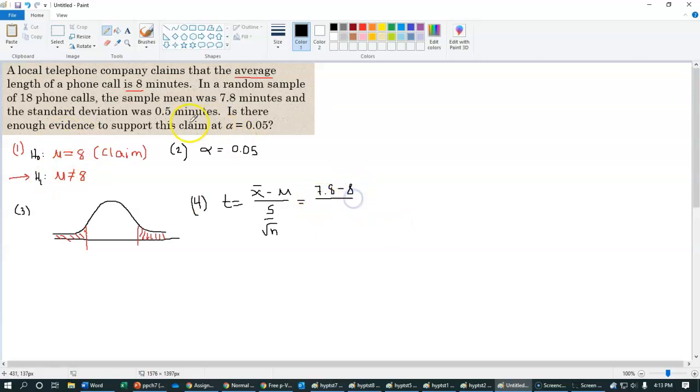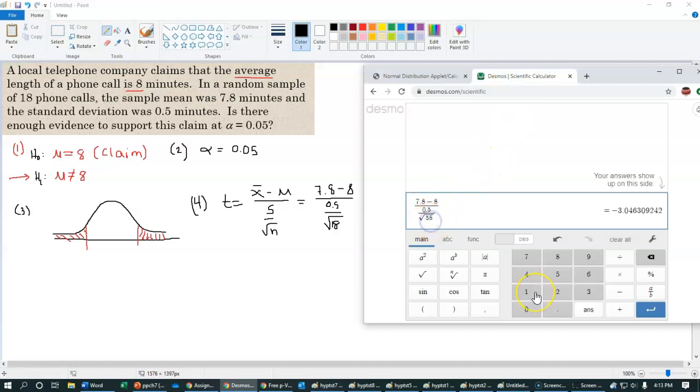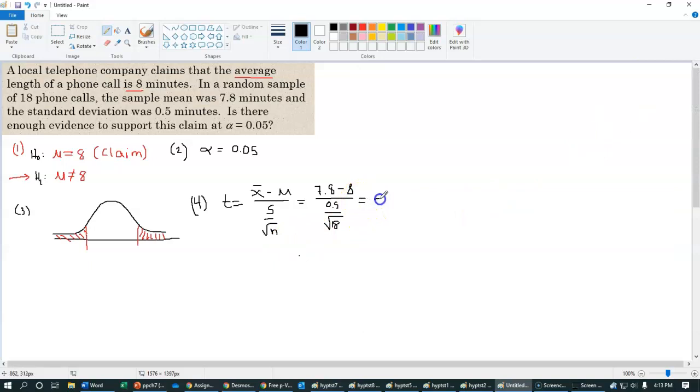Divide that by S, which is the standard deviation of the sample, 0.5. And I'm going to divide that by the square root of the sample size, which is 18. Okay, let's use a decimal calculator. I need to change this to an 18. I just type in here exactly what I wrote here. And you can see that it's going to be negative 1.697. So if I round to 2 decimal places, negative 1.70. That's how much T is. This is what we call the test statistic.